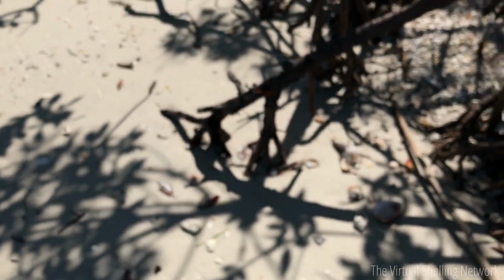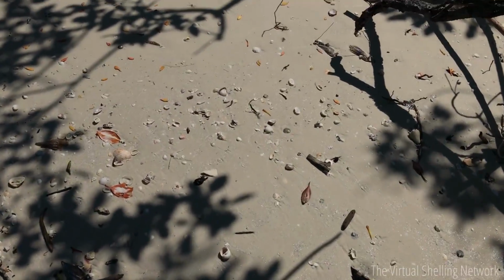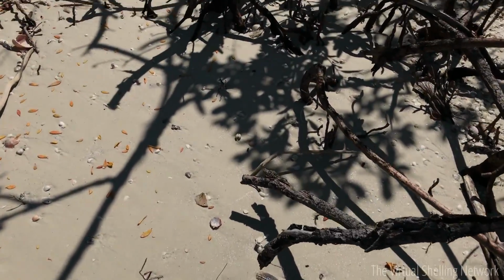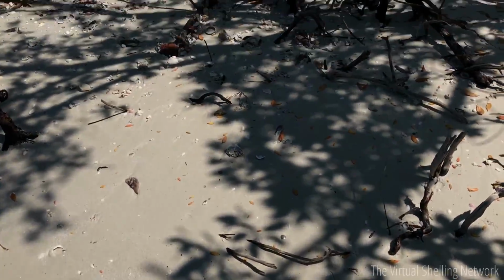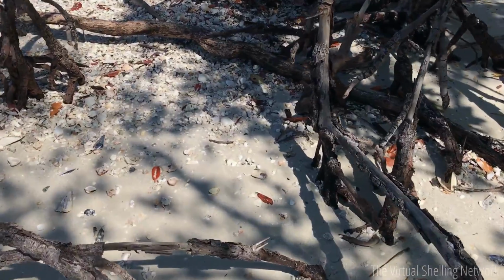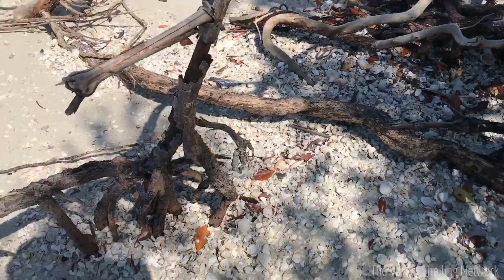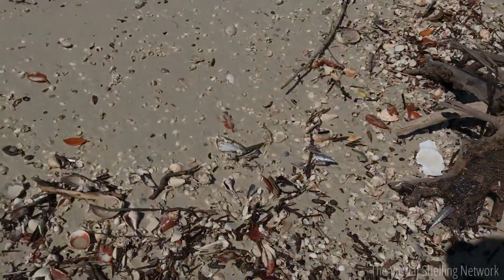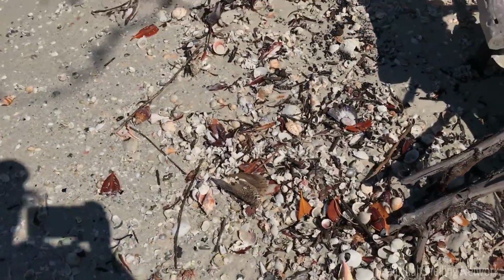That is beautiful. So when you come here, that's kind of a tip I'll give you guys, is put yourself in the mindset of whatever shell it is you want to find, whether it's a Junonia or a Scotch bonnet or giant horse conch, whatever. You have to say, it's here. I just have to find it. Because somebody is going to find it, right? Somebody will find it. It's just a matter of who. It's not a question of whether there is a Junonia here. There is a Junonia on this beach. There's no doubt in my mind. It's just a matter of finding it, right?